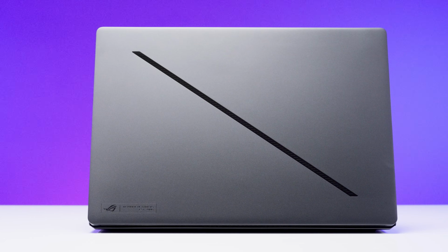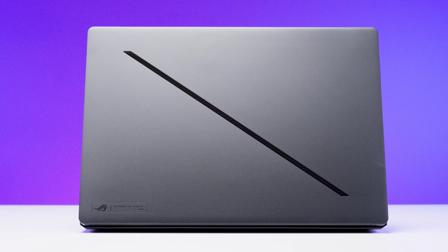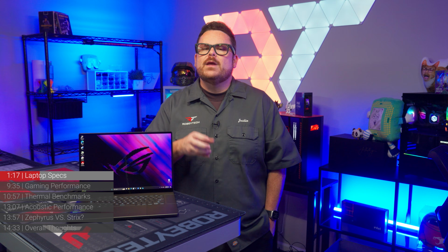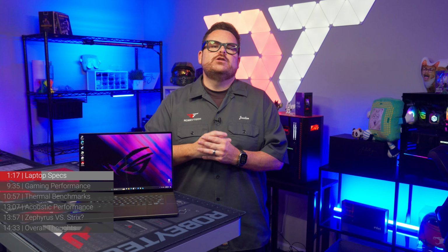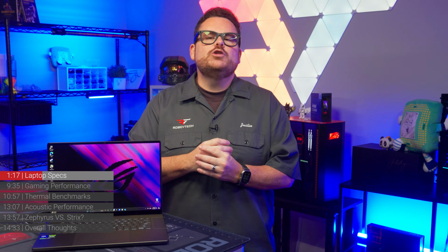By the way, with its placement right across the back of the display, it really complements the all-aluminum CNC machined chassis. There's something about the feel of an all-aluminum laptop that we just love. Now, I will say this thing collects fingerprints like it works for a government agency, so you'll need to make sure you keep a microfiber cloth on hand. And if you don't, I will judge you severely.